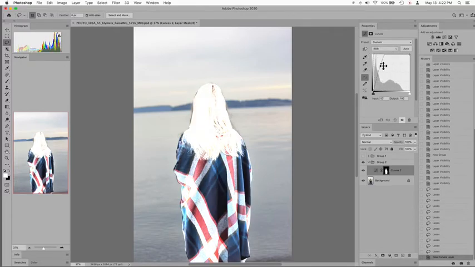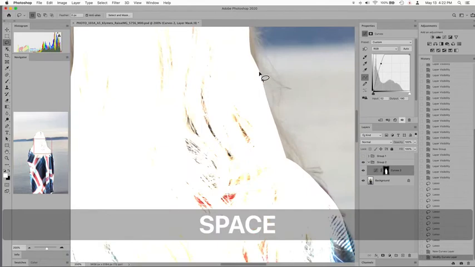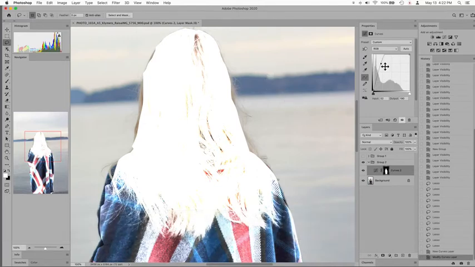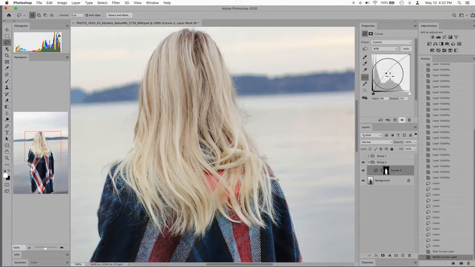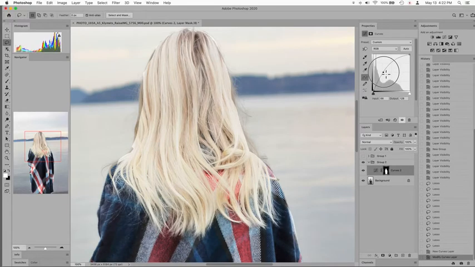Now, what you can also see are the hard lines of the edges. And this is a telltale sign for all Photoshop folks that an image has been altered or changed, because it's very quick and easy to do a selection, but then you get this, and it doesn't look very realistic. So I'm going to back up a step, and you can see that you don't notice as much, but it's still there. Even the subtle changes, you can still see that hard line. So I want to back up.